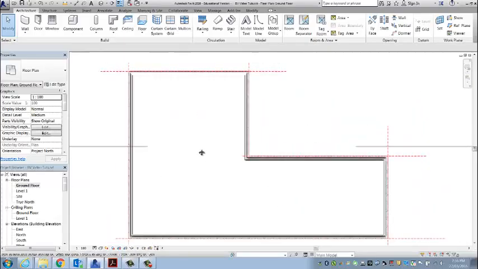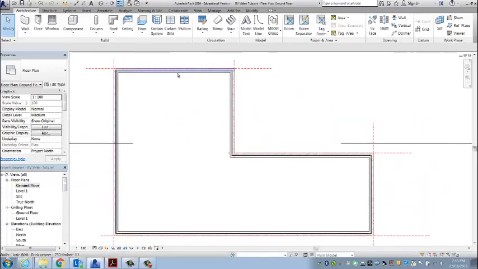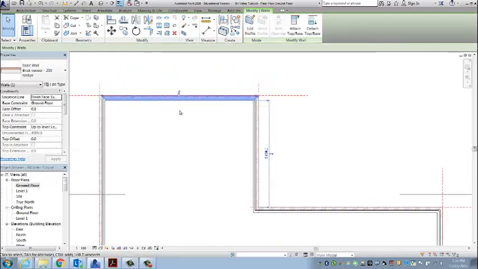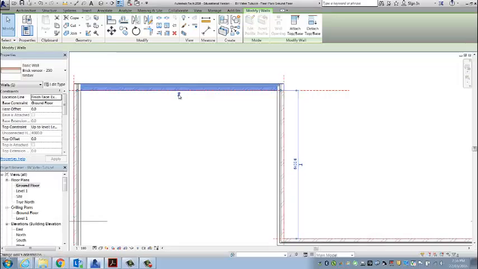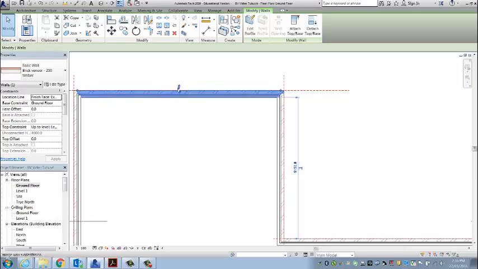I drew in a clockwise direction, and that way the outside wall always stays out. So you can see if I select this wall, these flip arrows here, which you'll see on windows, doors, walls, the roof, these flip arrows are always on the outside. So we need to make sure that's fine. And if that wasn't the case, I would flip it. Notice because I drew on finish face exterior, that it is now flipping about this red line.